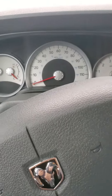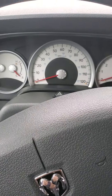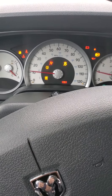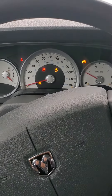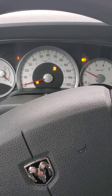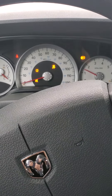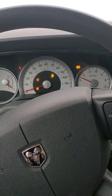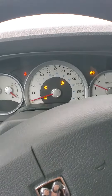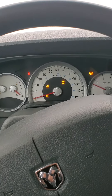Here comes the moment of truth, because normally this dash is lit up like a Christmas tree — and I think it's still gonna be. Dang it. So I got my traction control, analog brakes, low tire monitor, of course my seat belt light. Well, that didn't work. Change oil — I already changed the oil anyway.